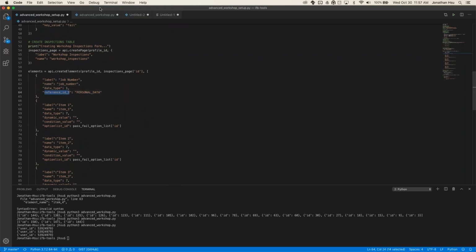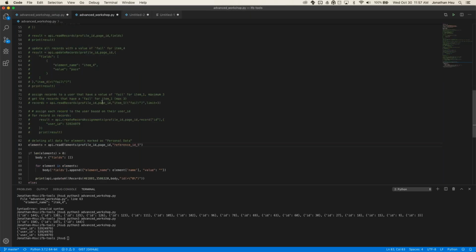And so we're going to use this inside of our field grammar, just like we've done for most of these exercises during this workshop. So we want to get all the elements from this form where reference ID 5 is equal to personal data.